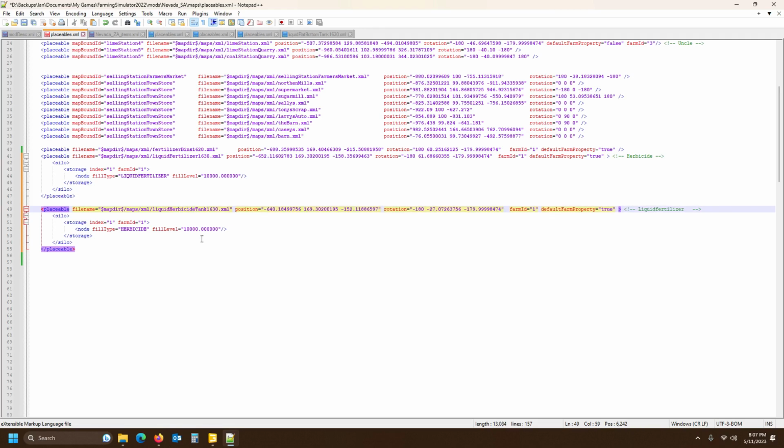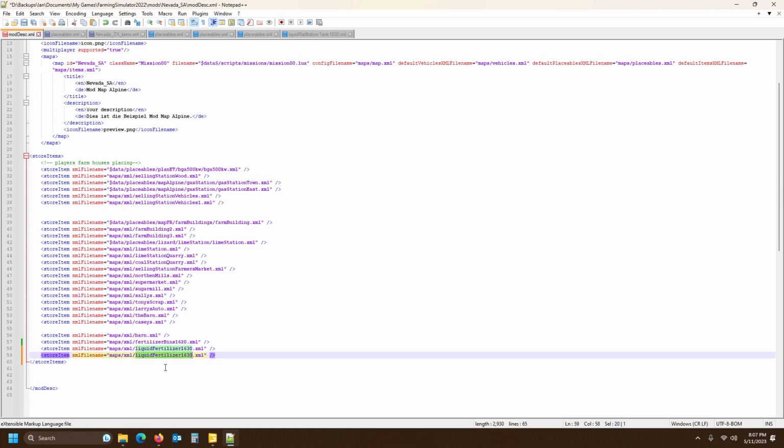Herbicide, like so. And I'm going to leave the tank out. I'll just call it liquid herbicide 1630. Alright, so that will be the other one. Control V, just copy and paste that in there, so it's the same.